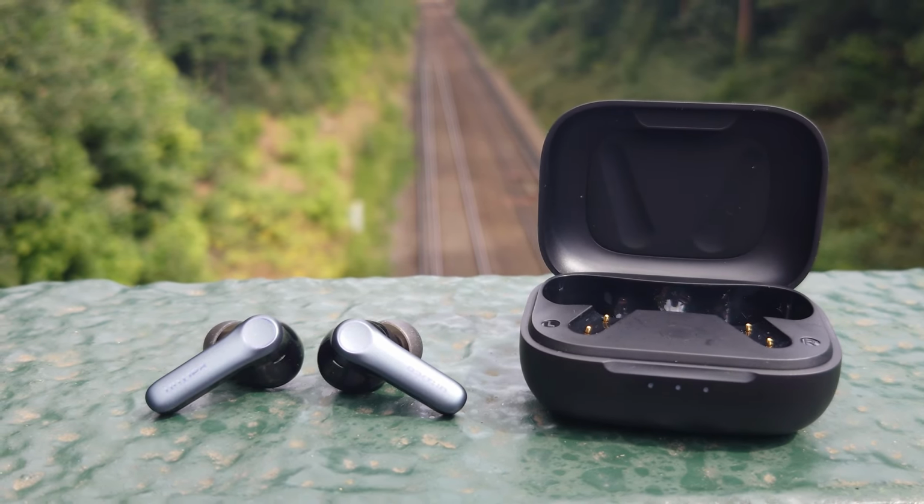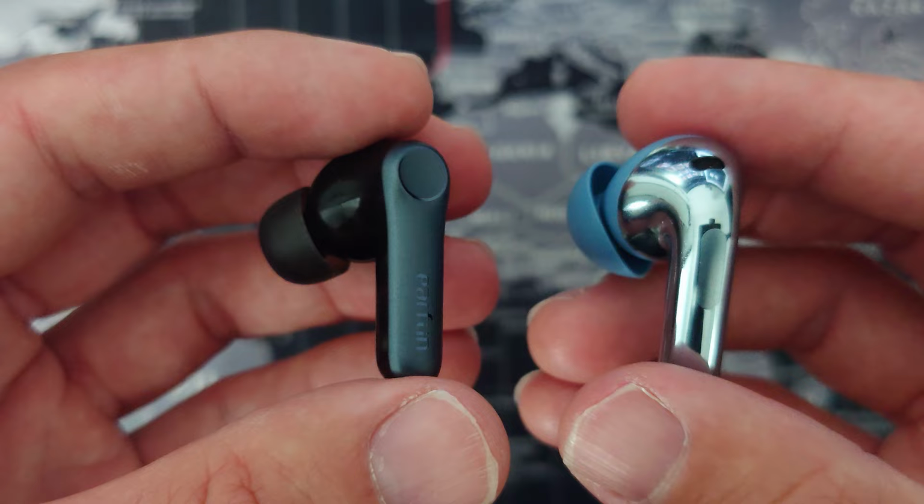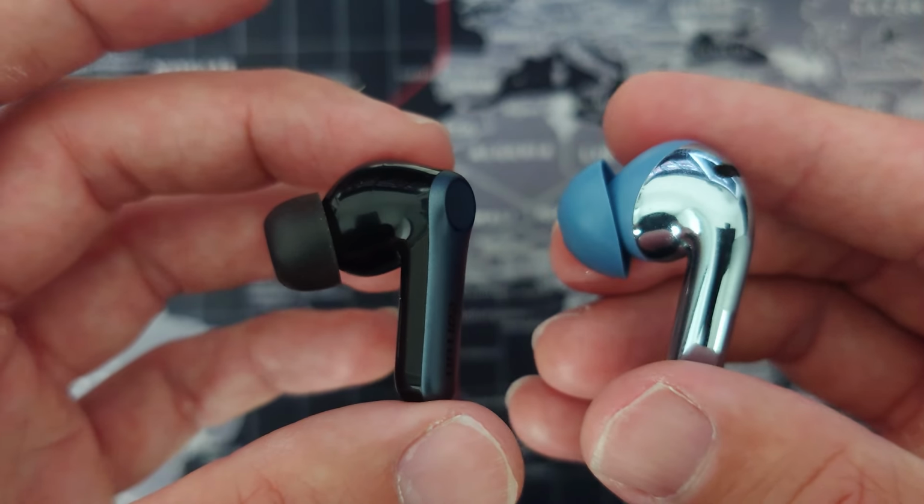Coming up, we're going to take a look at amendments that they've made to the design of the case and the buds themselves. We've got binaural sound tests and ANC samples, as well as call tests in busy London locations. And there'll be comparisons throughout to all of the big hitters in that sub $100 category.